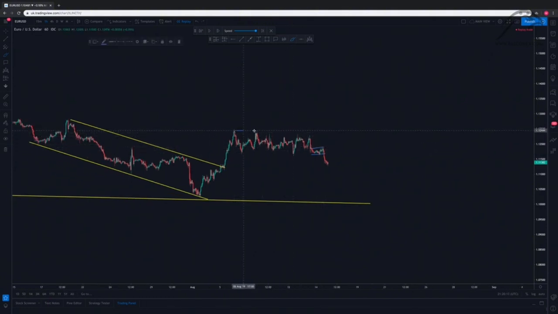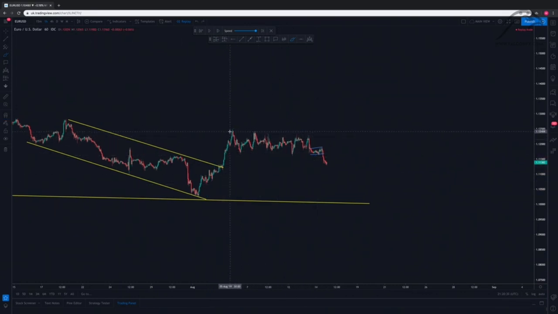But look at the length of that correction compared to the impulse. It's almost as large as the original impulse. So we're not looking for something like that. And again, that was the probable and the possible. The probable was we broke out on the daily. We're looking for a continuation to push higher. We form a much larger correction that is way over 50% of the length of the impulse, which makes this structure more neutral. And then we get a hover as a clue there, as a potential downside. So again, probable and the possible.